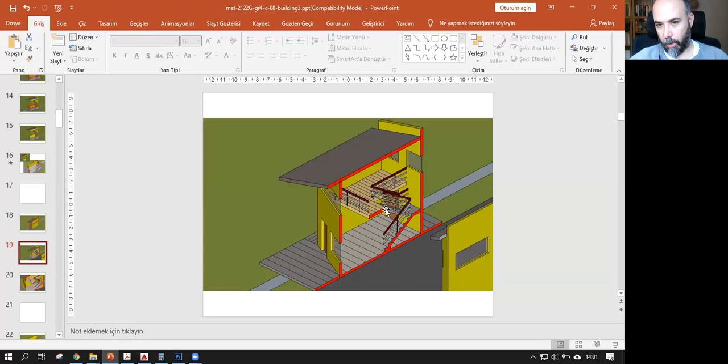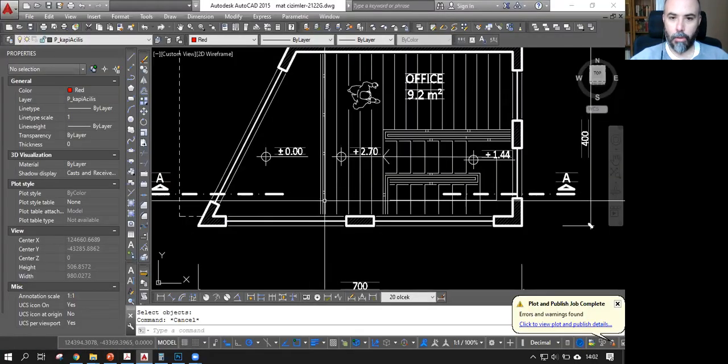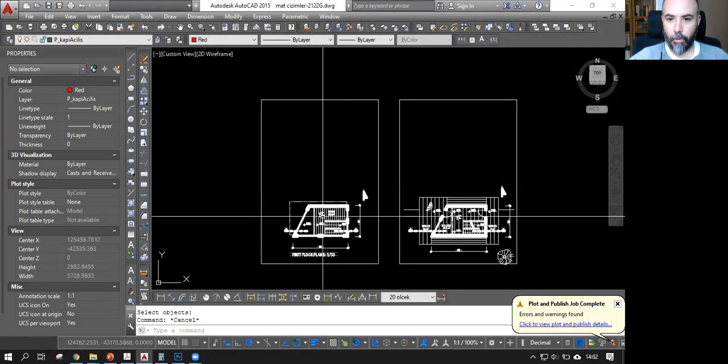And also I will be cutting through the first floor, the flight of stairs, its landing. And when I look towards this direction, I will see all the handrails and the side of the first floor. So let's do this together. This is how we can do it.